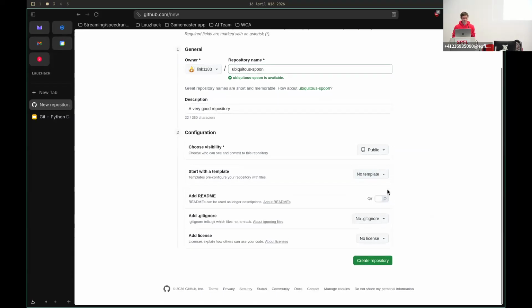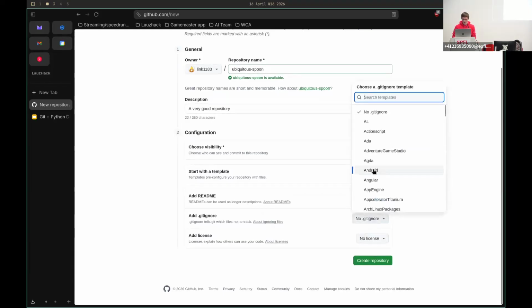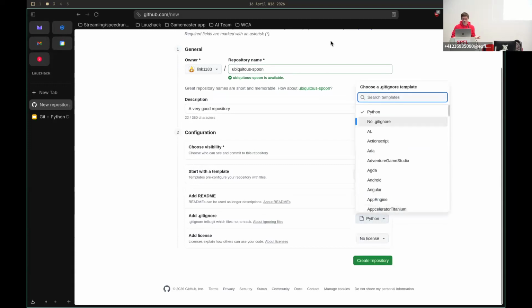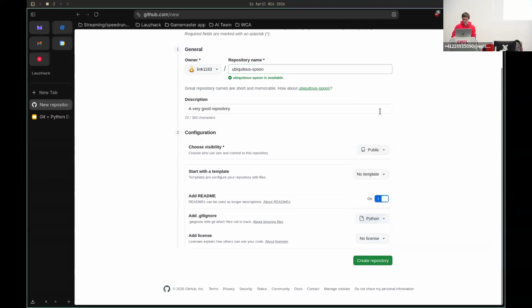Then another thing is that you can add a README or not, which we'll see what that does. I'll enable it. We'll also have a git ignore that I will explain what it is in a bit. Same, where you can choose a lot of templates. I'll go with Python because let's say that this is going to be a Python project. But for example, I know that there are some C++ classes. You have C++ templates. Just choose whatever language your project is going to be in from there. So let's go with Python.